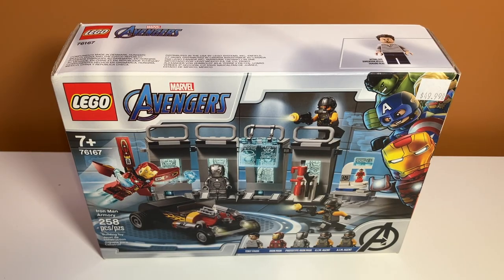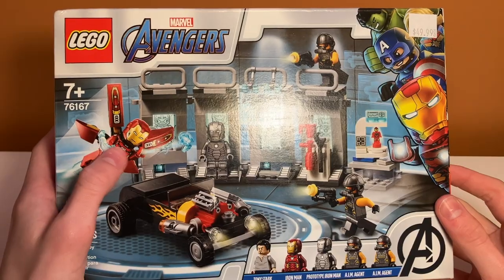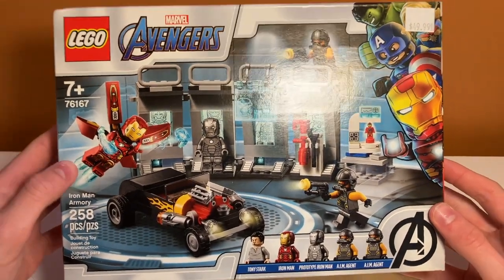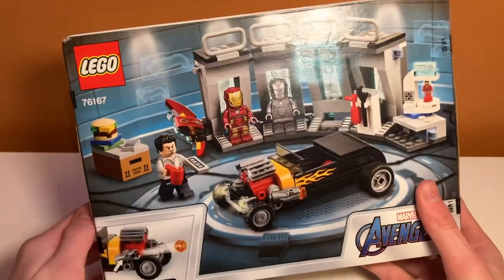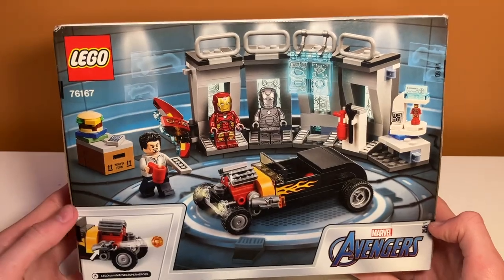Taking a quick look at the final thing I bought — this was the Avengers set with the Iron Man armory. I think this is super cool. From my first look at the box art I am kind of confused because the original set does not include these different Iron Man helmet pieces, but I guess we'll see when I actually review it. This is a set I've been looking for for a really long time. I've come to Woppy Bricks before hoping to find this set and I never have, so I'm glad they finally had it. It'll look really cool with my Iron Man armory. This is probably one of my favorite finds of the haul.